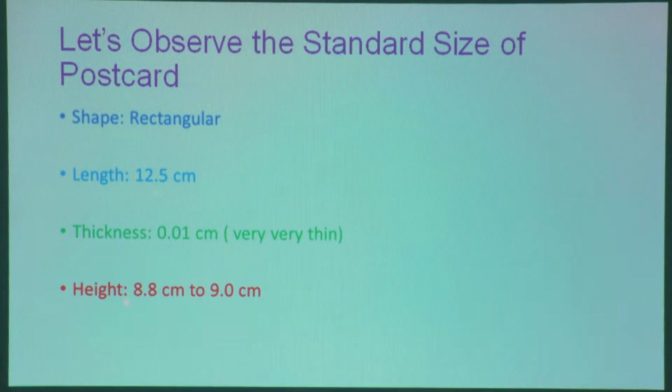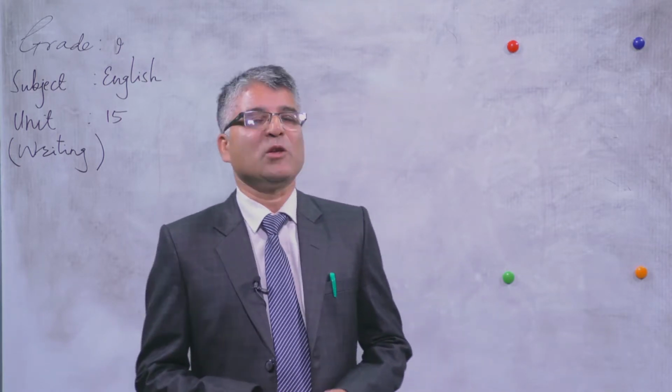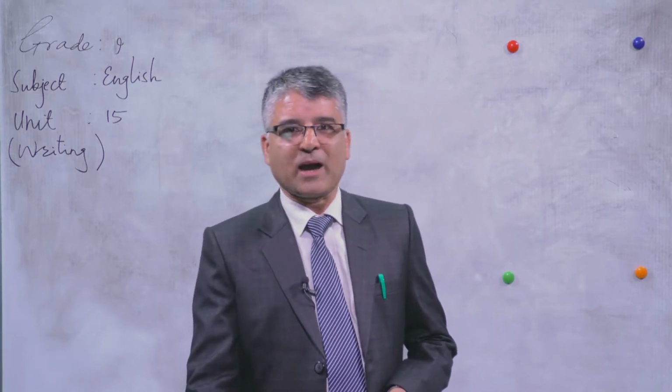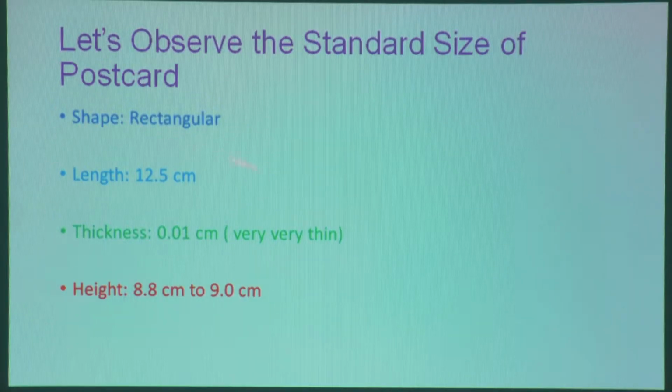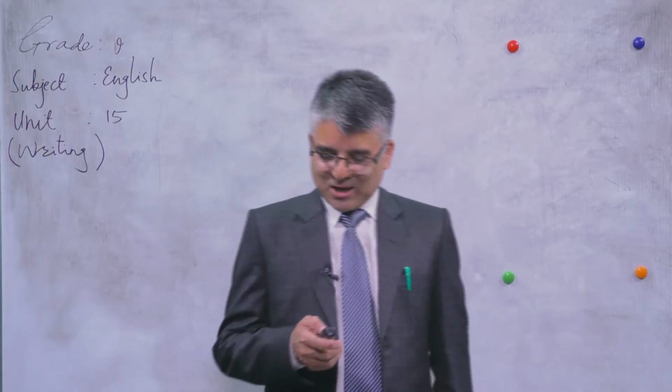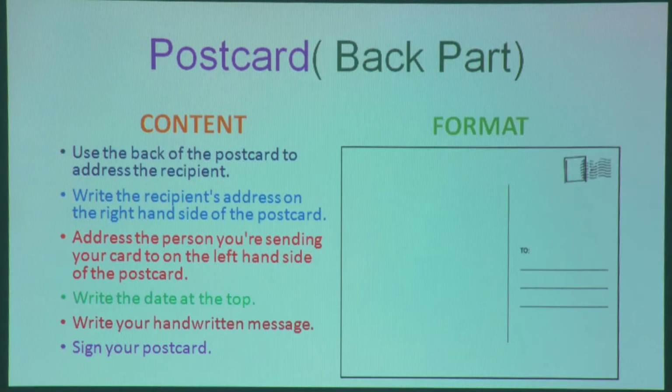This is the standard size, and the height of the postcard, that means the breadth, is 8.8 centimeters to 9.0 centimeters. So when you are sending a postcard to any friends or relatives, you can buy any kind of postcard from the market, or you can prepare one with the measurements of these parameters, right, students? Did you understand? Oh yes. So how do we write a postcard? Can you tell how a postcard is written? Perhaps you might have already written one. We are going to discuss it in detail later on.